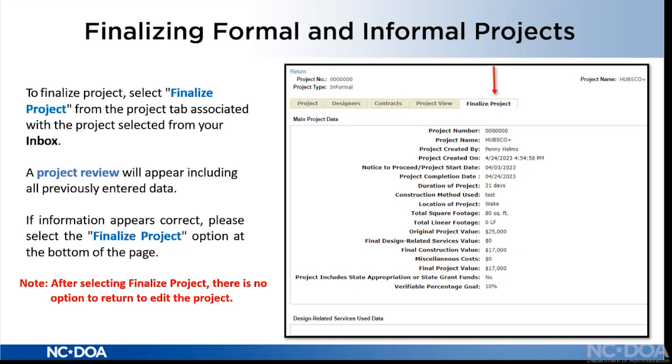We can unfinalize it for you if you find out, oh no, there was another vendor, we need to add them. We can do that. You just have to contact us, let us know the project number, project name, and we can unfinalize it for you, but you can't do that on your own.